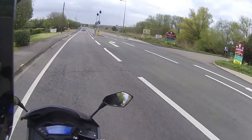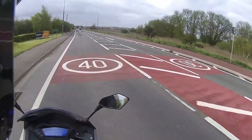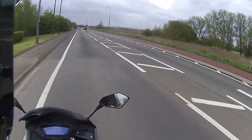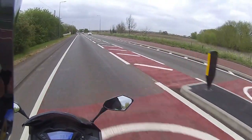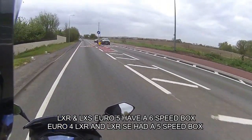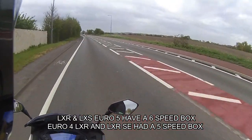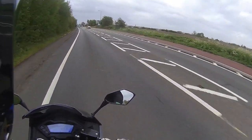Just going to get through the gearbox very quickly on this one. Third, fourth, fifth, right up into six, and then get the power on. Now this has a 6-speed box compared to the Euro 5s at a 5, but the gearbox on this is so super smooth. Absolutely lovely gearbox on this.